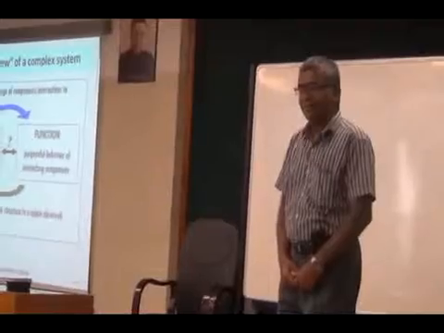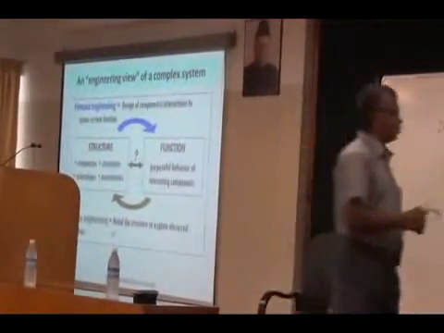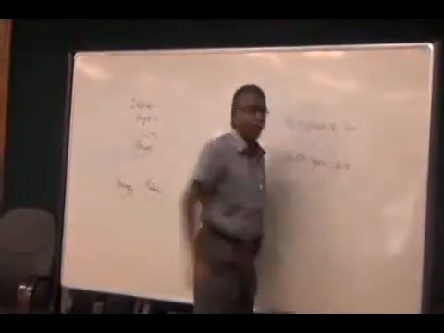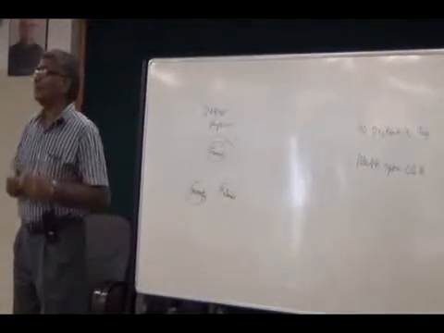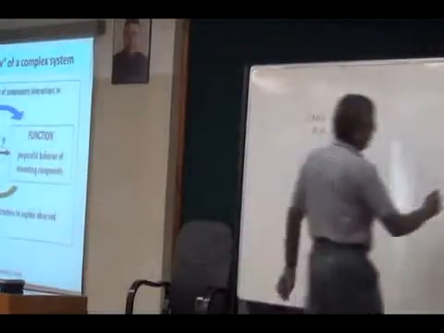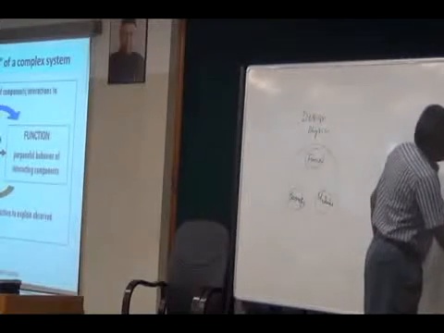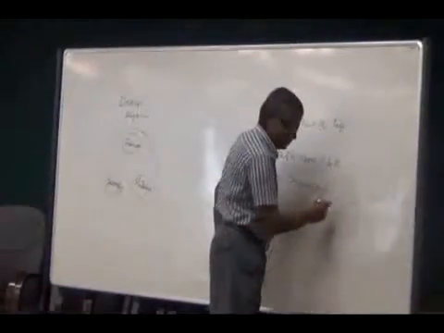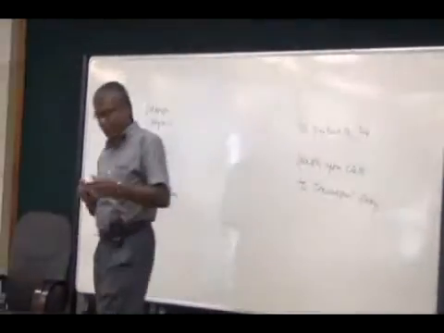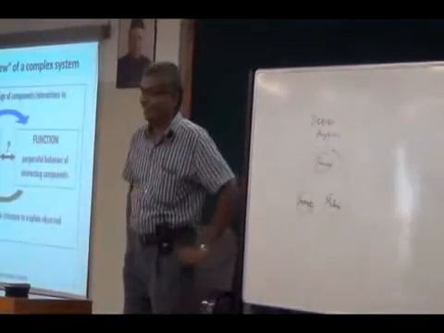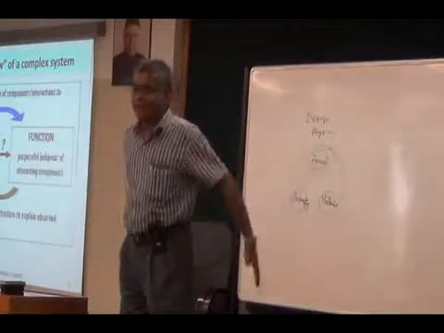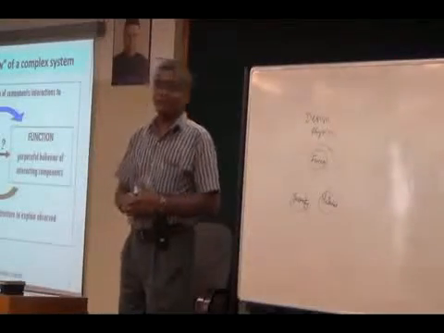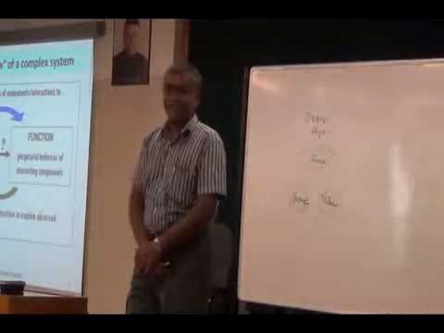You are buying a washing machine. What is the function of a washing machine? Wash your clothes. Why are you buying a motorcycle? To make transport easy. Now, you should know the difference between transport and commuting. You can only transport goods. What is a good? Luggage. You can only transport luggage. If it is for a human being, it is not called transport. It is called commuting.